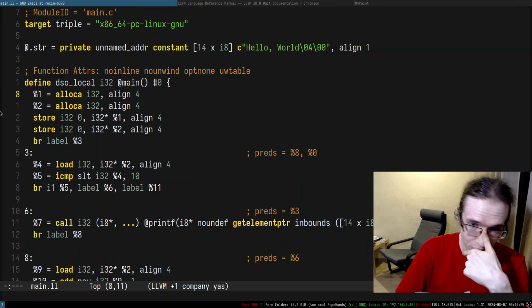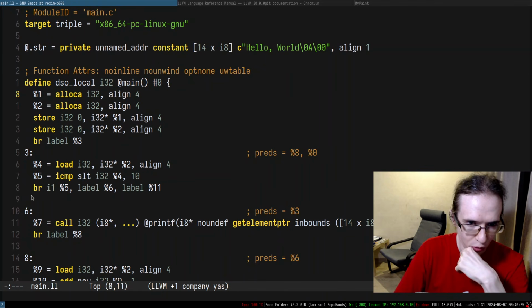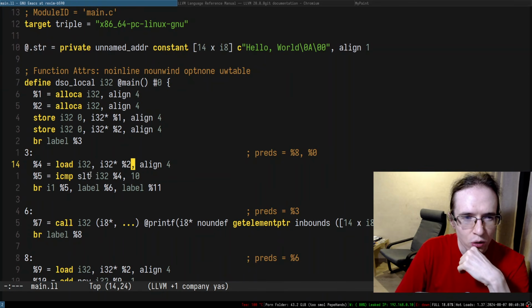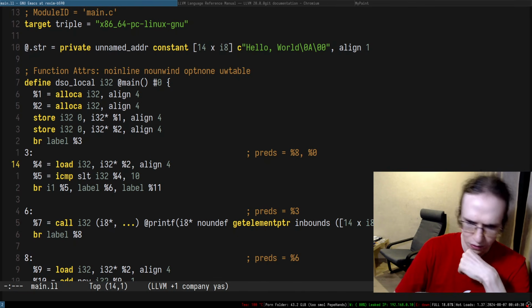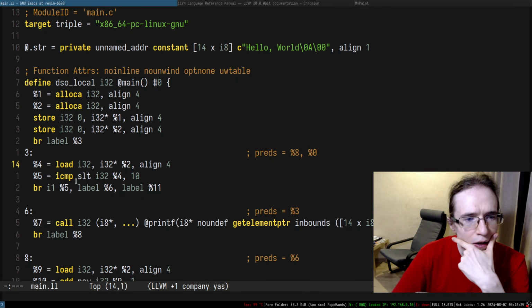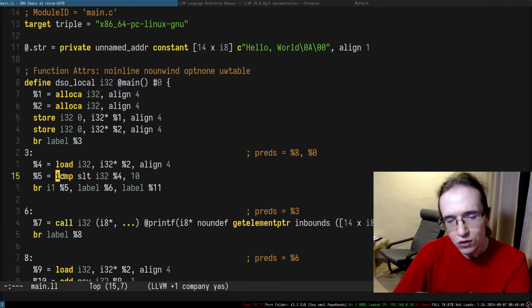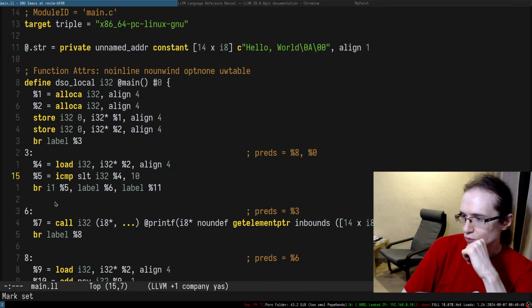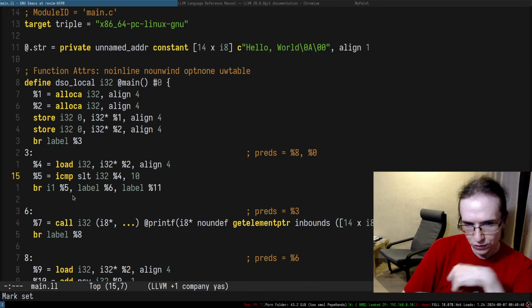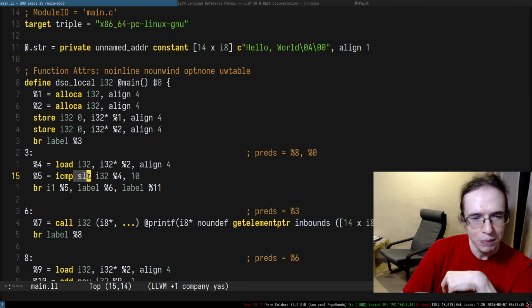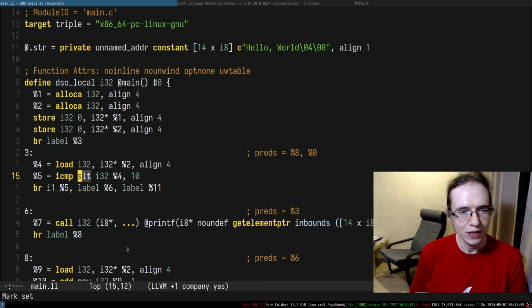But anyways, let's actually try to read the whole thing. So here we're loading 2 into 4. So we've got some mosquitoes in here. ICMP SLT. I actually understand this code. It's compare, right? You're comparing, but I'm not really sure what SLT is.